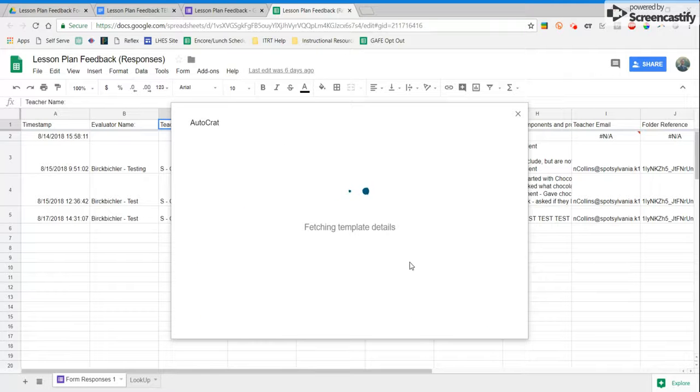So from here, I go to step number 3. While this is loading, if you're following the advanced directions before you get to this screen, you will need to do a couple other steps, but that is indicated in the written directions as well.